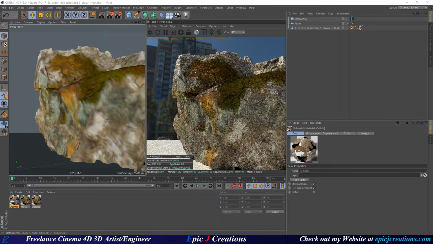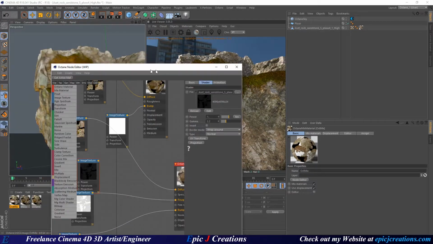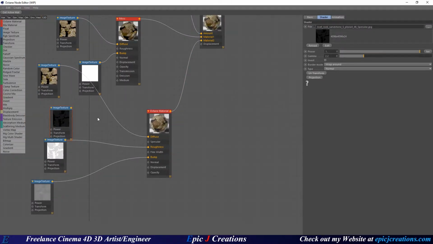And what we also need to do is take our specular, and let's just pull this guy out. Sorry, I'm doing that on the wrong screen for you guys. Here we go. Here's what we need to do to set this up. We need to take our specular that was plugged in like this.